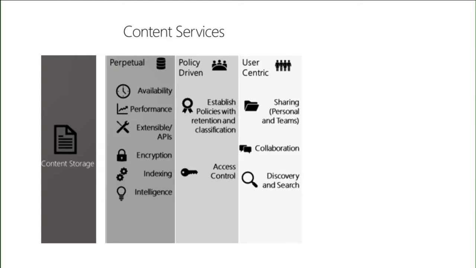These are things which may be turned on or turned off or configured or reconfigured based upon compliance, security, or IT needs. And then finally, user-centric capabilities. How do I deal with sharing? How do I deal with collaboration and discovery? These, we think, are all attributes that combined create a content services platform. And it is worth noting that none of these are actually things which you are using yet.